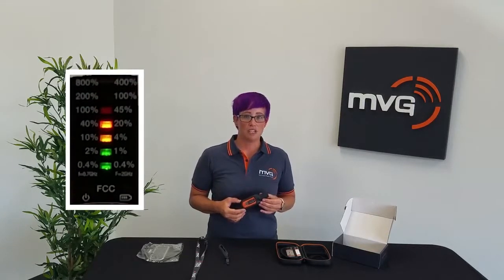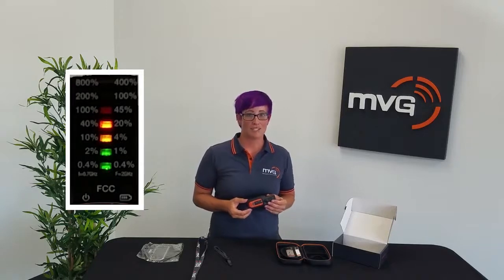The fourth light is orange and will alert you with 1 beep. This indicates that you're above 40% and approaching 100% of the worker standard. In the US, FCC guidelines allow working up to 6 minutes in the 100% level of exposure, but be sure to refer to your company's safety procedures outlined in your organization's safety plan.